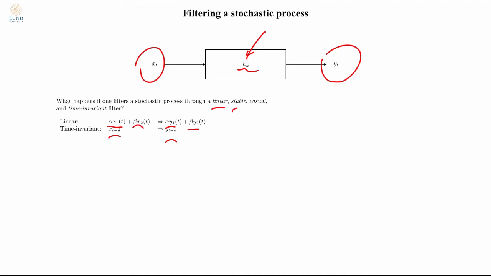That the filter is stable means only that it doesn't explode in your face. So if I put a limited input in, I will get a limited output. There's not going to be an exponential increase in my output in some sense. Causal only means that there is nothing going to happen before there is an actual input. So the filter will not start to generate material outputs before there is something actually input into the filter.